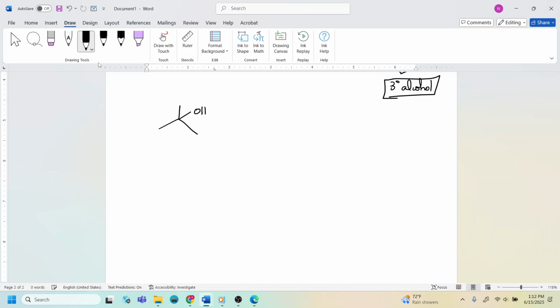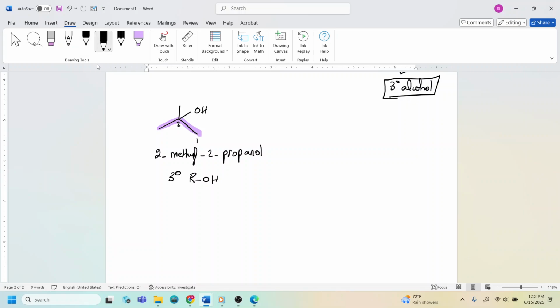Here it is. This is going to be the OH. This is the propyl group. This is going to be carbon number 1, that's going to be carbon number 2. So it's going to be 2-methyl-2-propanol. You got to know your reaction in there. This is going to be our alcohol, right? And they're asking us to make it. Since this one is a tertiary alcohol, you got to know what type of alcohol you have.